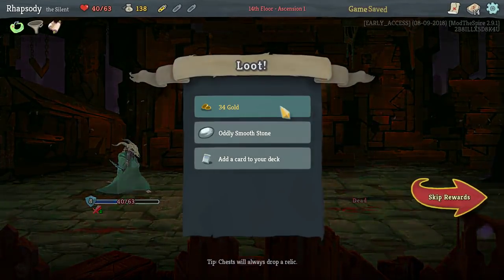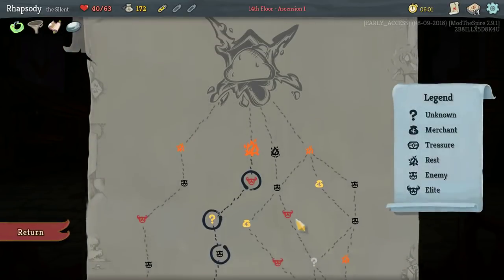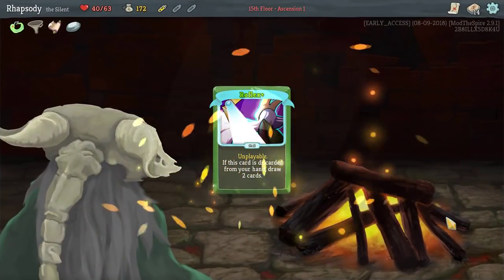There we go. Nice. Oddly Smooth Stone started each combat with 1 dex. That's handy. Not going to take anything there. I would take the choke if I already had the engine kind of like well lubricated and up and running, but it's not.